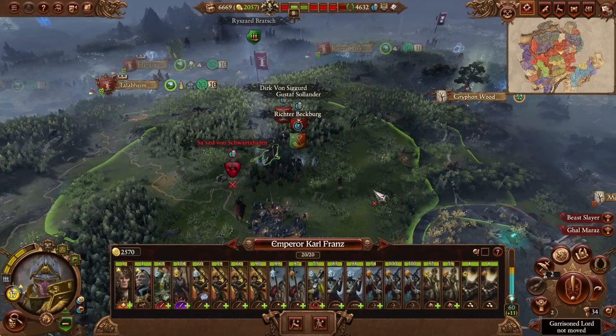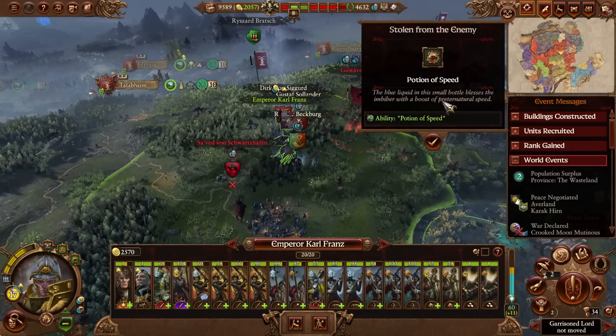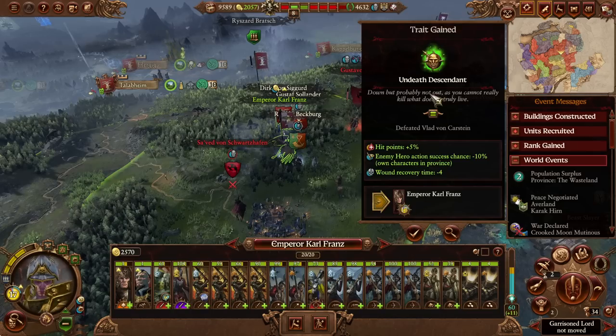Summon the Elector Counts! And don't tell me you're going to move so far that we can't go back into encamp stance after. Though I have a feeling that you probably will. Hey, an apprentice wizard. Well, that's just swell. An undeath descendant, hit points plus 5%.